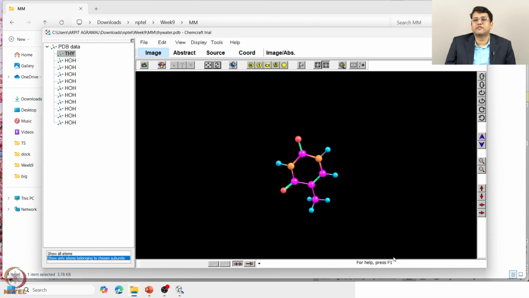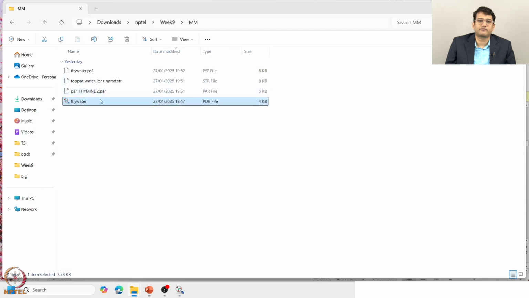Sometimes in a very big system, if you see the entire system, you will not be able to make any sense out of it. So it's a good idea to just see the one fragment you are interested in and then modify it there, or put that fragment at the QM level, or optimize that fragment. For this kind of thing, this is generally a good idea.